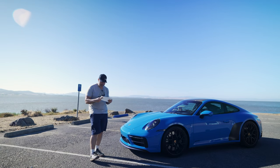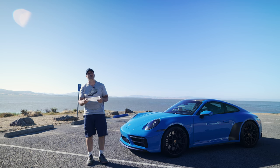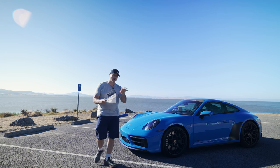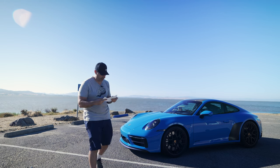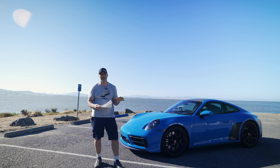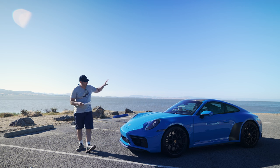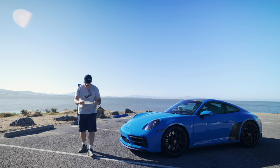The only other thing worth noting is the premium package — I highly recommend it. For $3,760, you get surround view cameras front, back, and on the mirrors shown on the center display when parking, which is really helpful. You also get the storage package with a little cubby holder, power folding mirrors, and the Bose sound system. The Burmester is about five grand, but you don't really need it. The premium package also includes LCA — lane change assist — which lets you know there's a car next to you and helps you avoid a big mistake.